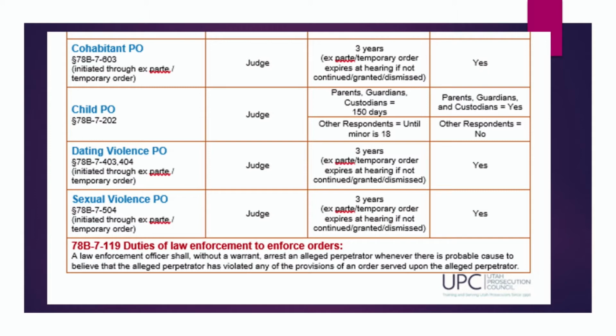Child protective orders, there's a couple variations of those. We see less and less of those for a lot of reasons that those dealing with children in the juvenile system understand, but just be aware of those. Dating violence, sexual violence. Now, dating violence protective orders used to only be for 18 months, and now they're for 3 years. So that's another change. And again, that was to try and create the uniformity of having a 3-year term for as many of these orders as possible.